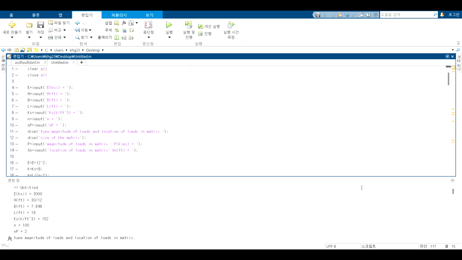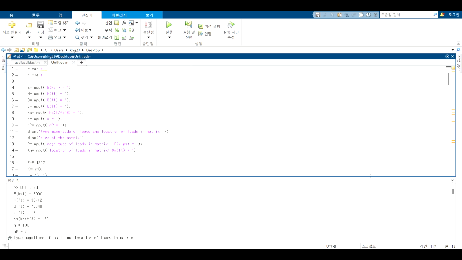Hello, Professor. Thanks for giving this precious chance to present our Winkler Foundation research. In this presentation, I'll introduce the MATLAB program we developed for analyzing a Winkler foundation. This program calculates deflection, shear force, and bending moments in a continuous footing subjected to multiple loads. It's designed so that the user can directly specify the number of loads, their magnitudes and locations, as well as the number of springs used for discretization.